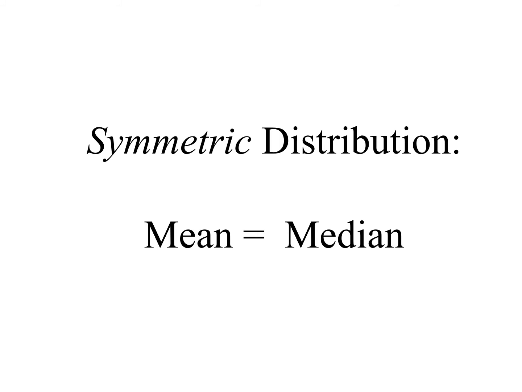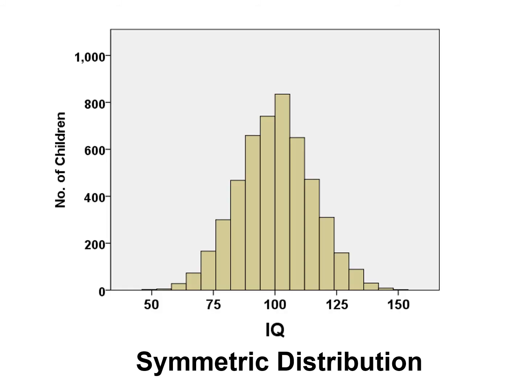First, if a distribution of scores is symmetric, the mean and median are always equal to each other. A symmetric distribution is a distribution in which the left side and the right side look very similar, except that they are mirror images of each other. So this is a normal distribution and it's symmetric. If we were to fold along that IQ score of 100 and put the left side on top of the right side, they would be very close to each other. This is one indication that the distribution is symmetric.